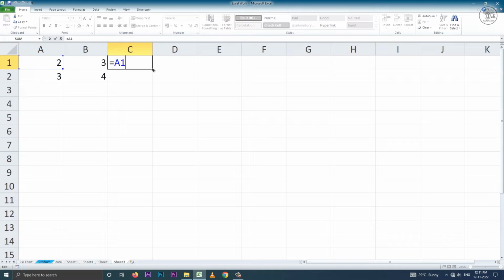Now use the fill handle to copy the formula to another cell, and you will see that the formula works like the previous cell. Also, the column name or row number automatically changes in the formula. Here I used the fill handle row-wise, so the row number changed. Now the fill handle is used column-wise; see that the column name in the formula has changed.